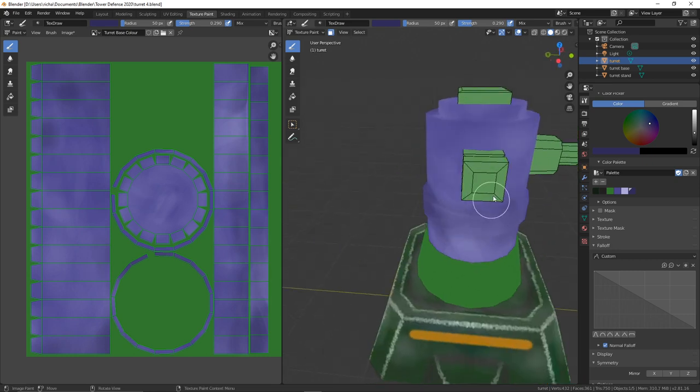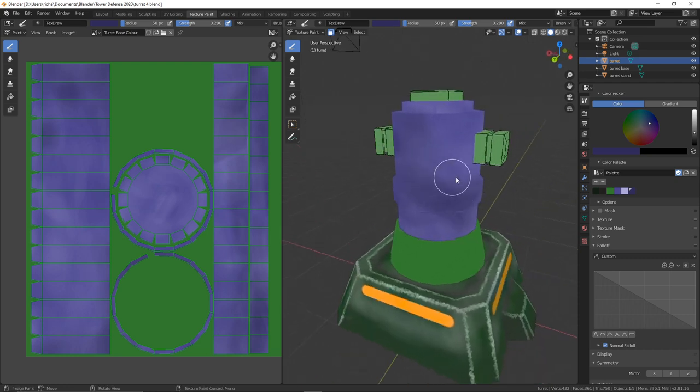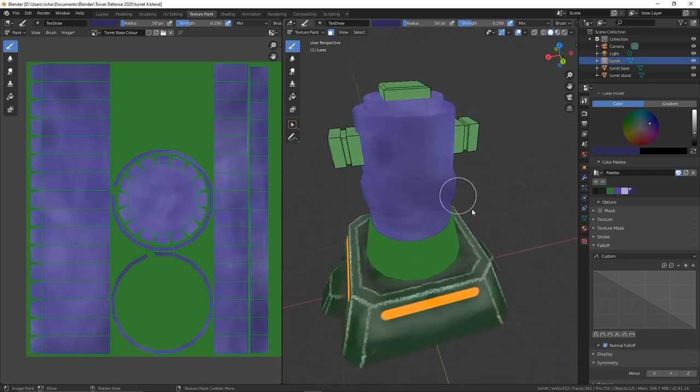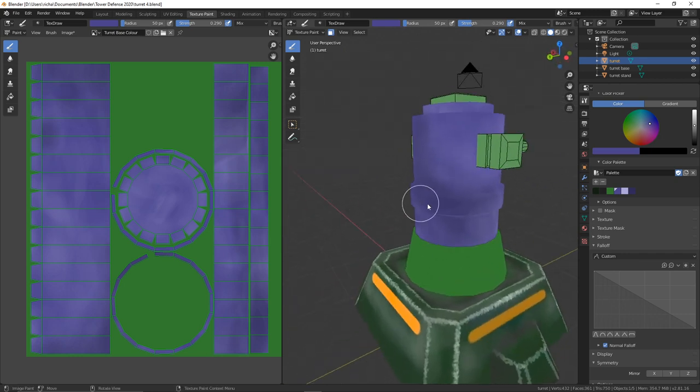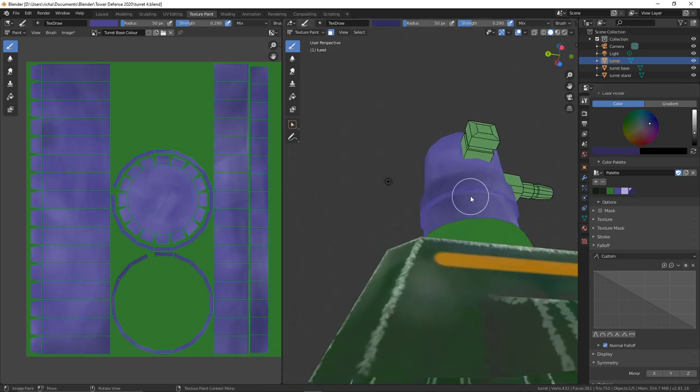So this bit here is quite dark, isn't it? So I've done something wrong there, I think. Let's just tidy this up. Doesn't matter too much. Sometimes it's good to have a little bit of variation, I think. Has a bit of distinction when it's turning. How are we looking? That's okay. I might just lighten that up a bit there. Okay. And under here, look, we need to do some work, whether anyone's ever going to see it or not.